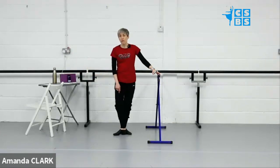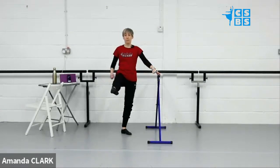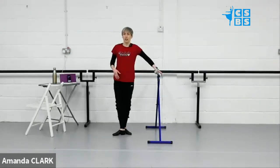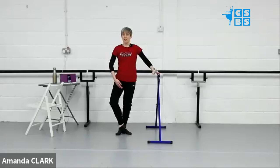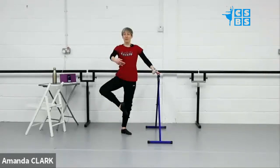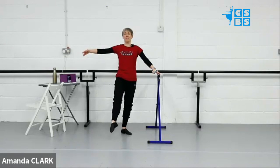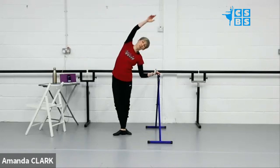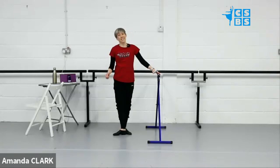So a développé, we're going to unfold the leg by bringing it up first, then stretching it forwards, then bringing it to the floor and close. And we're trying to keep straight and not rely on our bar there. So we're going to pull the arm up at the same time as the knee. One, two. Then we're going to stretch out the leg and open the arm. One, two. Now for the ladies that have done this exercise before, we're going a little bit quicker here. We're going to come down in one and close in two. Then take a little stretch towards your bar. Three and four. Then we start the same again, but we're taking the leg to the side this time.